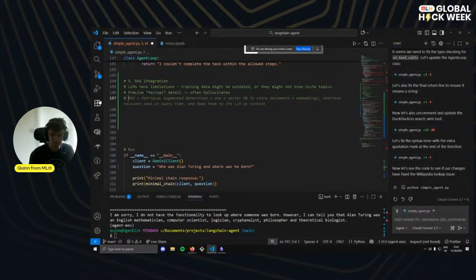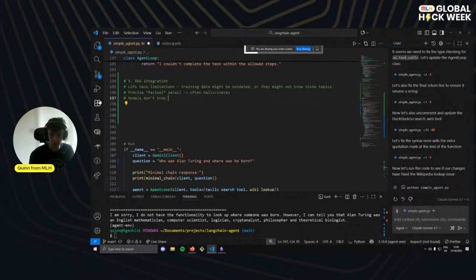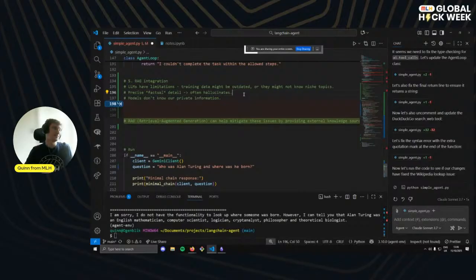Also, models don't know our private information. So let's say we're building an agent to work with a healthcare company, and we wanted it to allow, I don't know, doctors to query about a patient's well-being, and we wanted to provide the patient's health data. We obviously can't have this public. The model can't be trained on it. We could fine-tune on it, or we could pre-train on it. We could train from scratch on this data. But this is a terrible idea because it's very expensive to do, and doing that with all of our patient data, which might update all the time, makes absolutely zero sense.